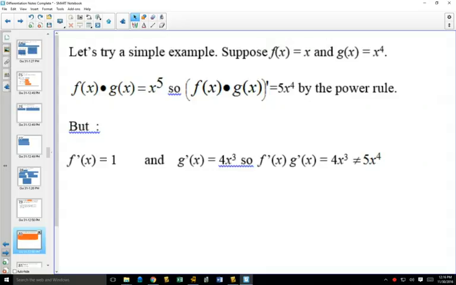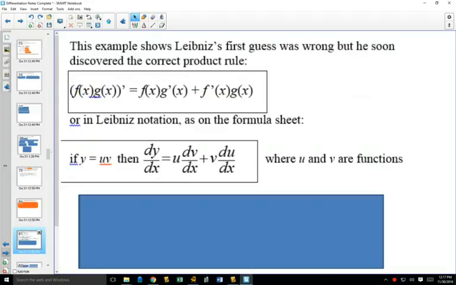So our initial guess, and this is how mathematics sometimes works, is you make a hypothesis to say, does that work? And then find out that it doesn't. Then you go back to the drawing board and try to figure out what are the patterns that I see when I'm working on these to figure it out. Now, working through this, the pattern was actually quite a bit more complex than just multiplying two derivatives together. How's that for a formula?